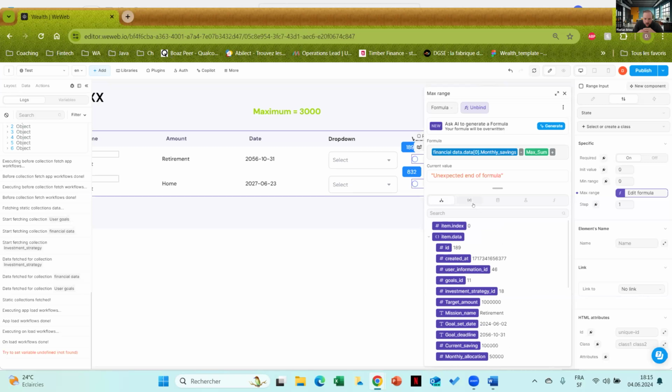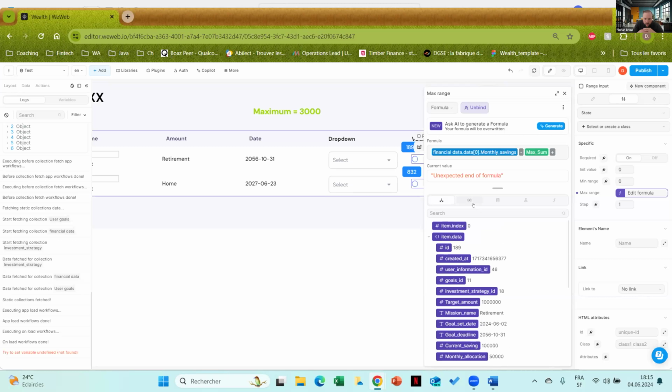Are you sure this is the monthly allocation we used before? Because I see 1080 something. I thought it would be here. But it's not, because you're in a repeating group, you're in a collection list. Yeah, no, you really need to use this one.